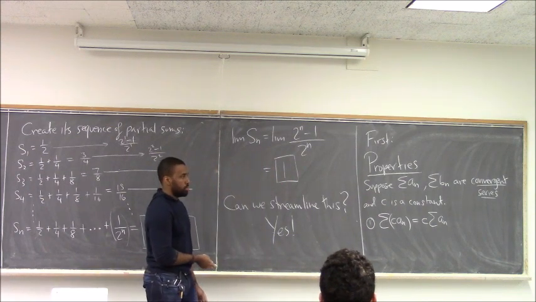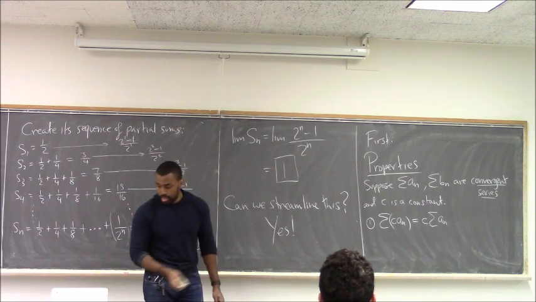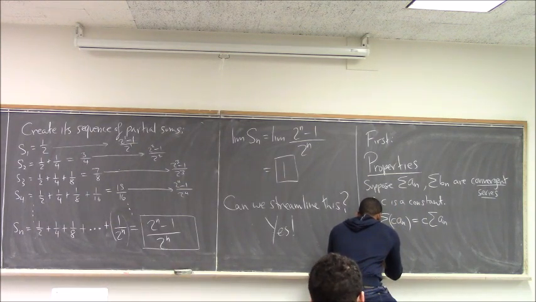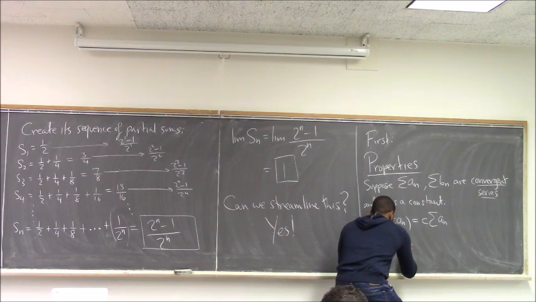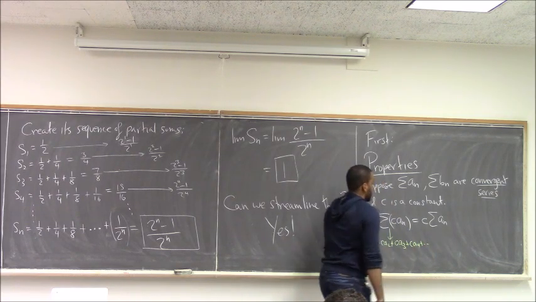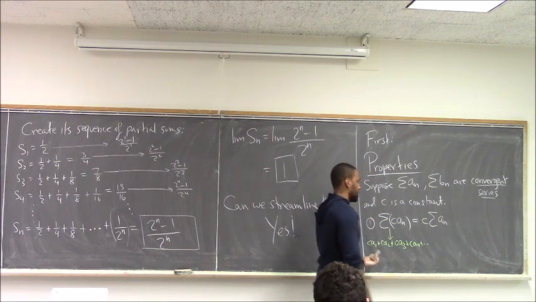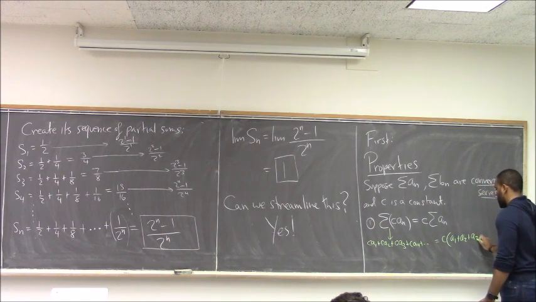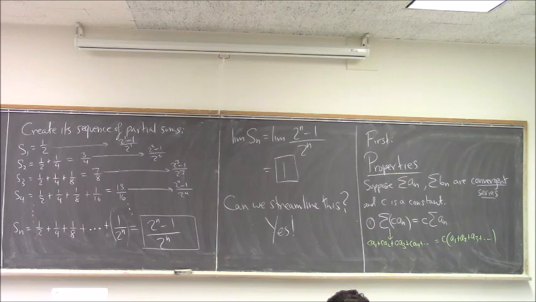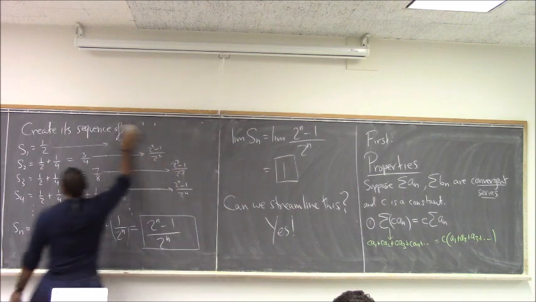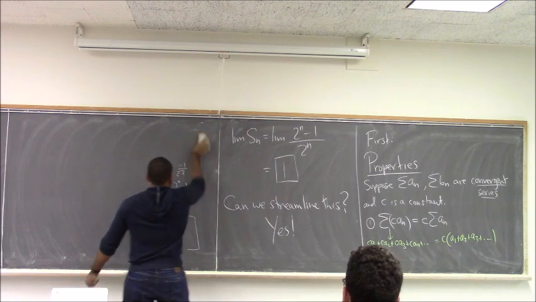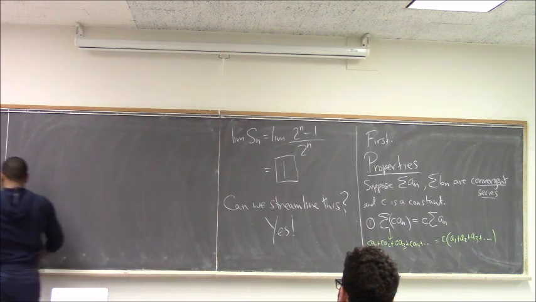So that's a property you have, right? Which, of course, makes a lot of sense because this side here is just you adding up a bunch of things that look like this. And then we know the distributive law says we can actually factor out a constant from all of that. So it makes sense that that side equals this side. Here's another thing that you can do. So you can factor constants outside of series. That's going to be something that's important to know. If we want to algebraically manipulate something, that's going to be useful.